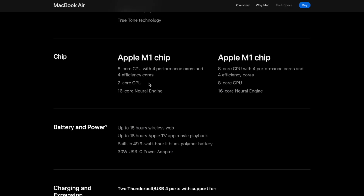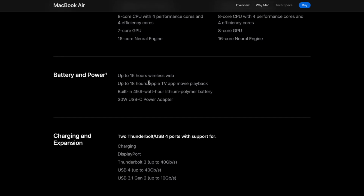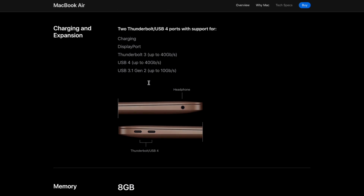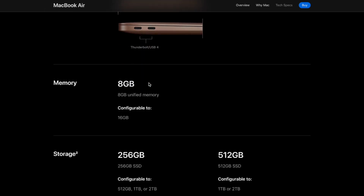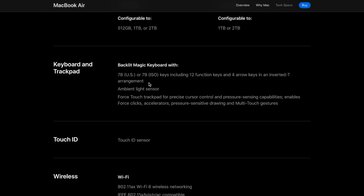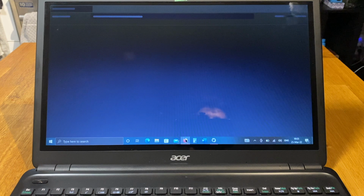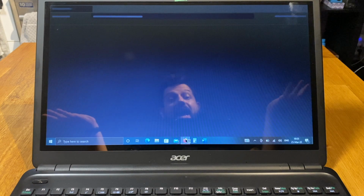Powering the MacBook Air is Apple's very own in-house M1 chip. I have the base model, which comes with the 8-core CPU, 7-core GPU, and 16-core neural engine. All this paired with 8GB unified memory and a 256GB SSD makes for one smooth running machine. I have yet to experience any stutters or hiccups in my everyday use, and so far, that is a big thing for me. I'm used to a 5-second hiccup when my old laptop auto-saves my Word document, or when I just want to open my emails.